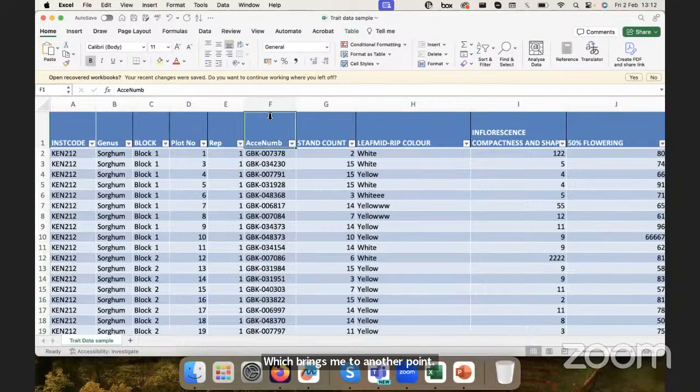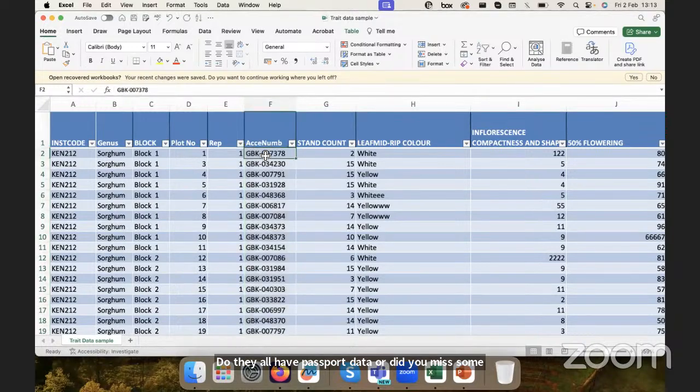Before uploading trade data for these accessions in Genesys, you need to have the passport data for these accessions in Genesys. So these accessions need to have existing passport data before uploading trade data to them. If you want to do a quick check before you start uploading, do they all exist in Genesys right now? Do they all have passport data, or did you miss some of them in previous uploads?